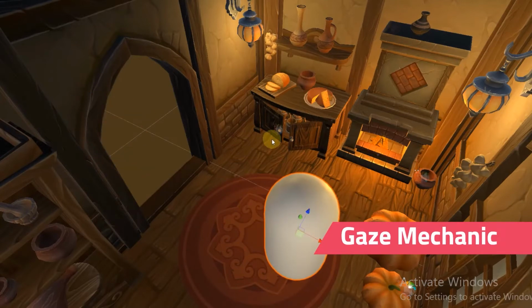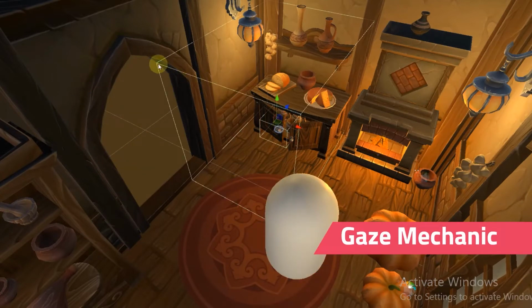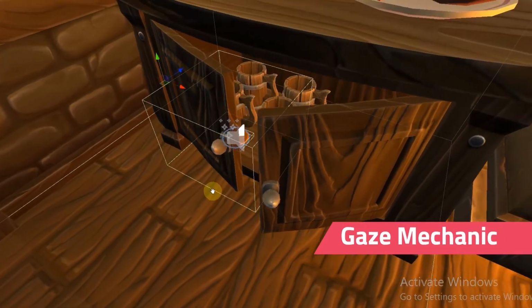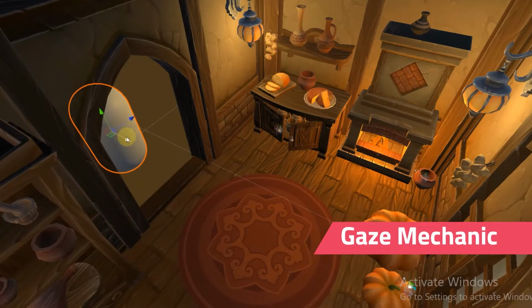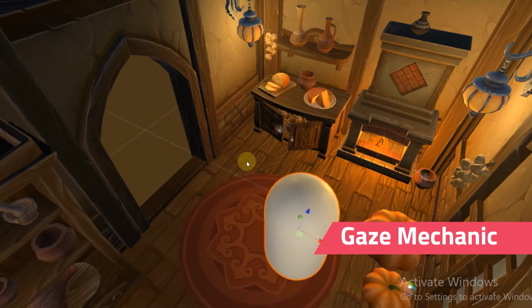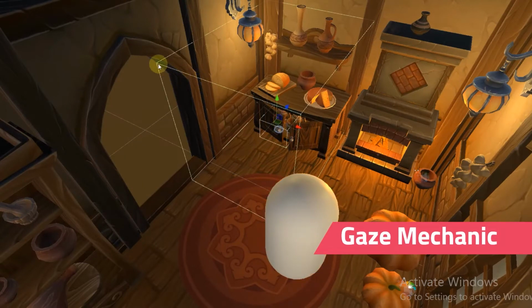Third, players need to look at the gaze-sensitive area for a predefined time to increase the opacity of the visual cue. The reason for this design intervention is that players do not accidentally trigger a cue, but have to look carefully for a longer period of time. When players avert their view, the cue's opacity reverts back to its initial value.